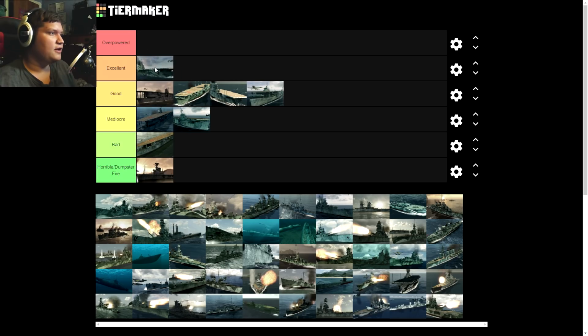I'm sorry, but yeah. I'm not sure. I'm not trying to be biased or anything like that, but personally, I do like the Yorktown class. It's the classic U.S. carrier throughout the Battlestations series. But if we're talking about stats here, it has slightly better anti-air than the Lexington.